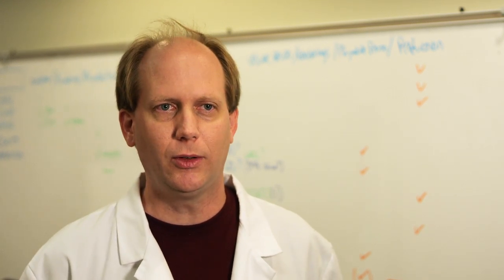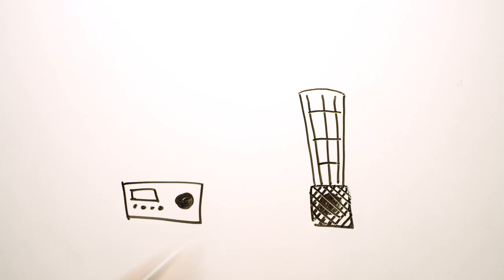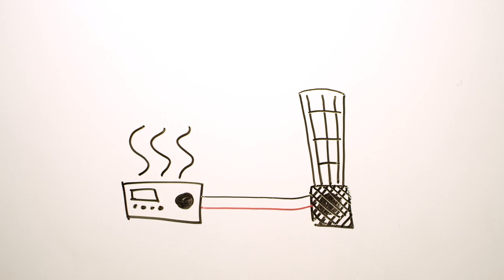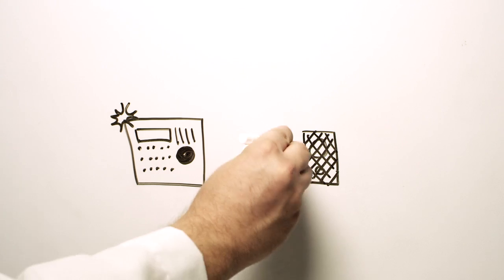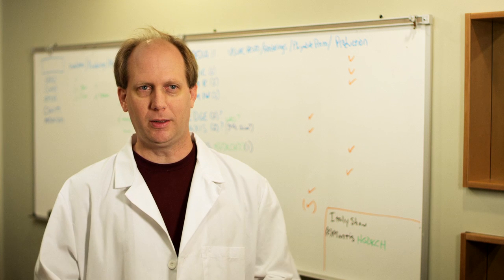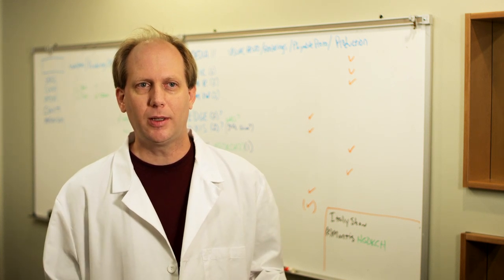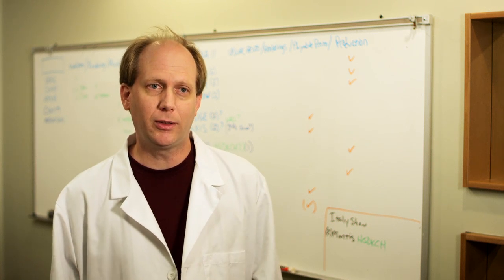So if you're looking at how much money to put into different parts of your systems, you shouldn't skimp on either. This gets into the weakest link theory. If you have a poor quality receiver, your speakers aren't going to perform as needed. Conversely, if you have terrible speakers and an awesome receiver, it's just not going to sound any good. You want to spend the appropriate amount on each one so that they're both at similar performance levels to give you an overall balanced system.